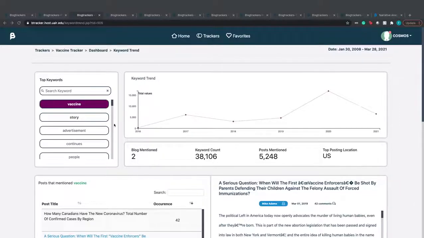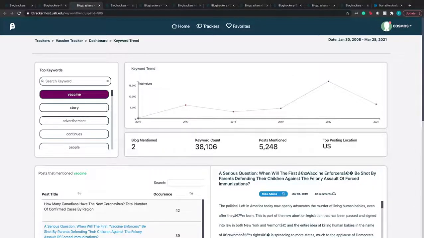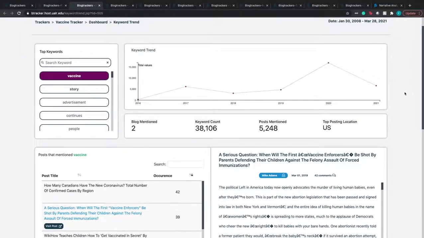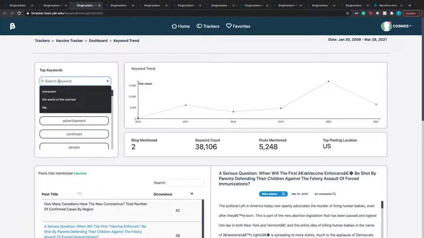Or if you run into any bug on the application, just let me know, and we shall fix it and sort it out. So just play around with the keyword trend, try to search for keywords.